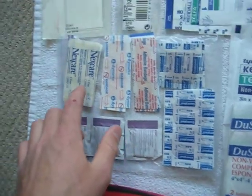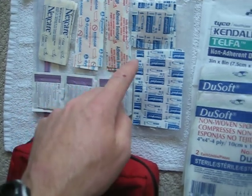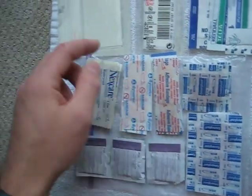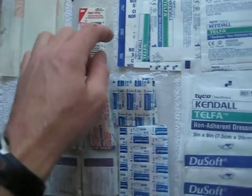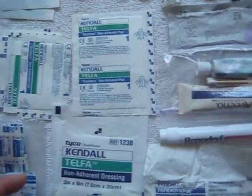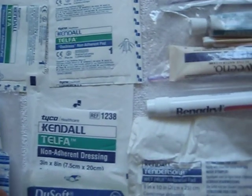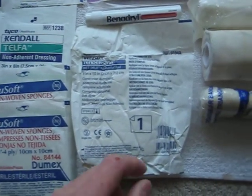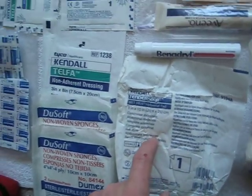There's some BK wipes, waterproof neck care bandages, regular bandages, larger butterfly type bandage, little square bandages, some larger steri strips here, smaller steri strips, small Telfa pads, 3 of them, medium sized Telfa pad, and large Telfa pad. Those are non-stick dressings for those who aren't familiar with Telfa. 2 sterile 4x4 gauze pads, 1 large 5x9 abdominal pad for major bleeds.